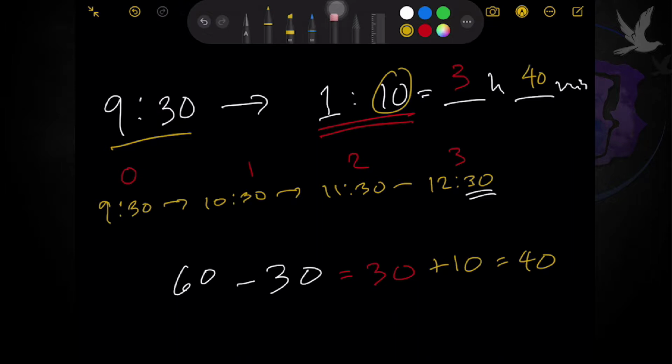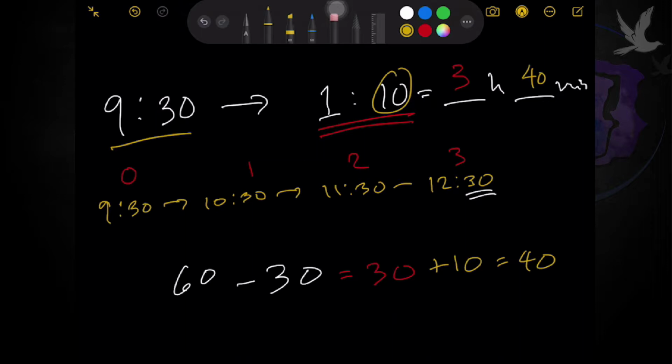If you are confused with it, you can make use of a clock. That if you have a clock at home to borrow, gamitin nyo yan. You can make use of it as an activity for you. Okay? Para ma-count nyo kung ilang minutes talaga ba. Okay, so that you will be guided as well.